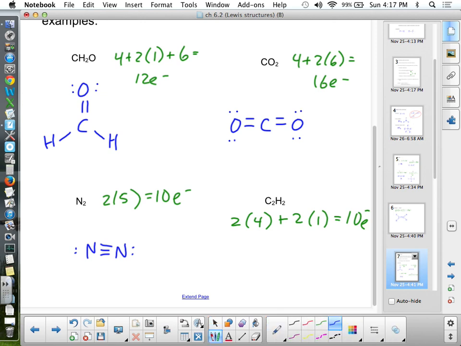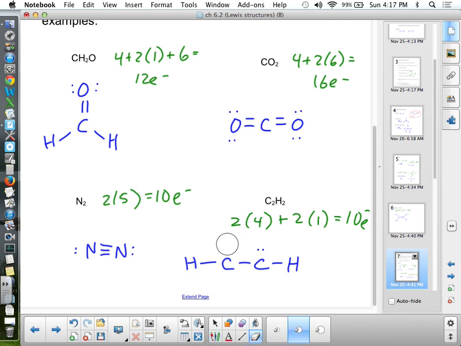I'm going to guess again that the molecule is as symmetrical as possible, so I'm going to put the 2 carbon atoms in the center, bonded by a pair of electrons. The most symmetrical way to arrange things would be to place 1 hydrogen on each carbon, which is what happens. 2, 4, 6, 8, 10. Looks kind of like the problem we just had before.